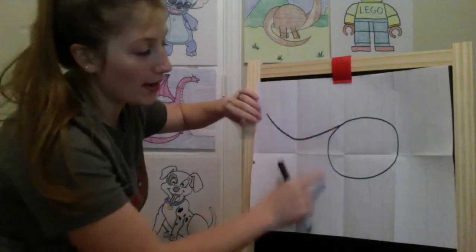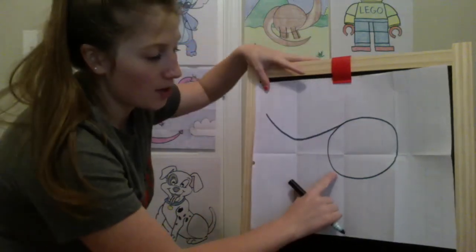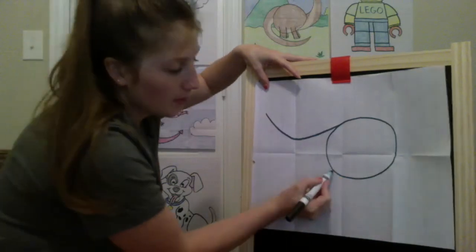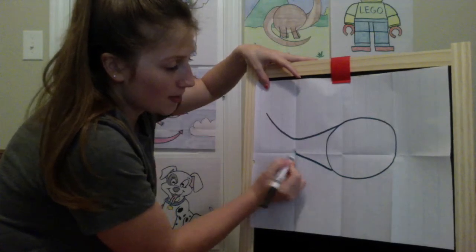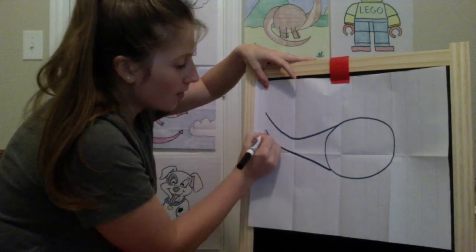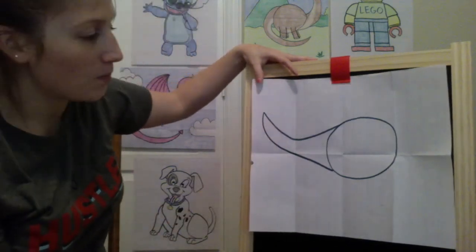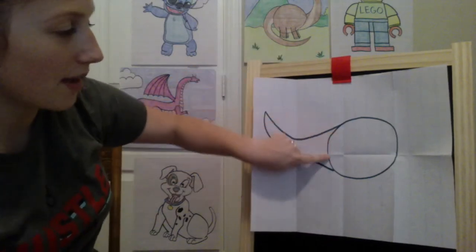He's going to have a really wide tail. Starting at the top of my circle, I'm going to come down near the bottom very close to where that fold meets my curve, and do the same thing — go diagonal up into this corner and then all the way up, giving it a curve so it touches that last line that we drew. There's his big long tail. If you're using a pencil you can erase that line there so it looks like his tail and his body connect.